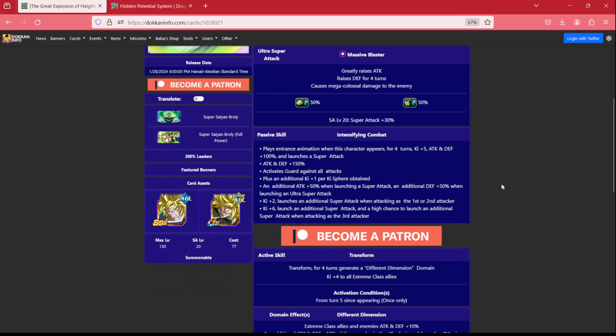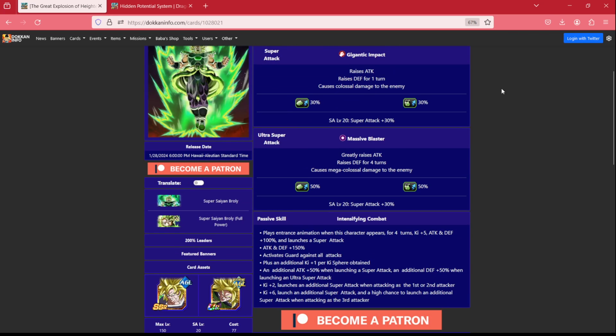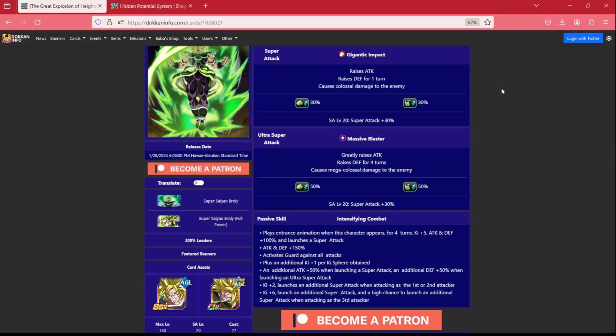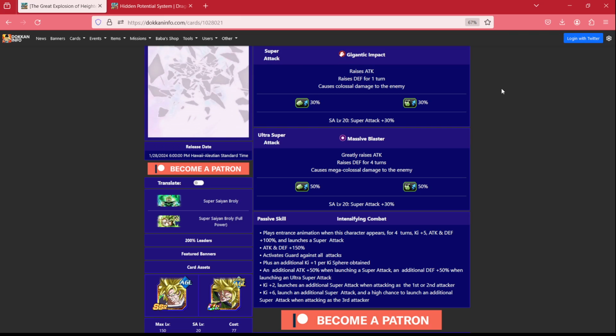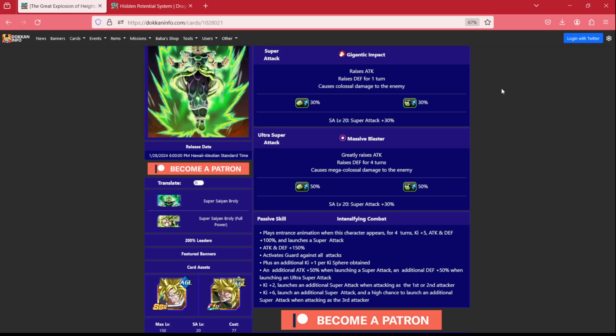So we're mostly concerned with what he's doing on his passive and his super attack. In his base form, he is greatly raising attack and defense, as well as on his 12 key, raising it normally. So that's a 50% and a 30%. That is an 80% raise every single turn on his attack. He is one of the most powerful attack stackers we've ever had.